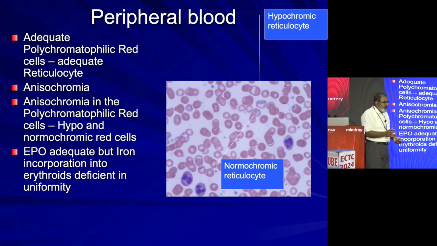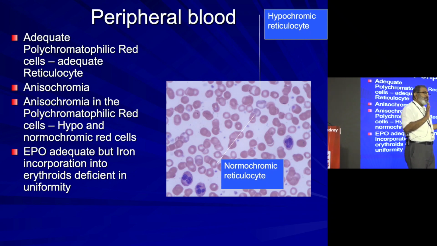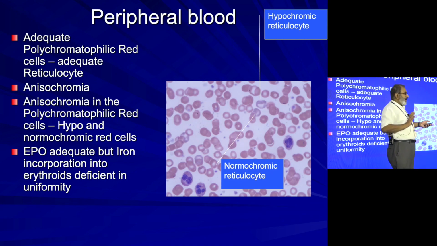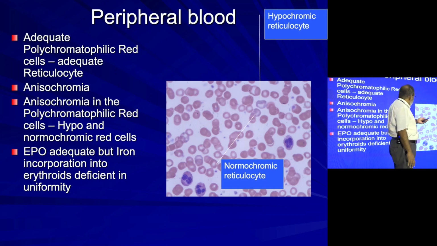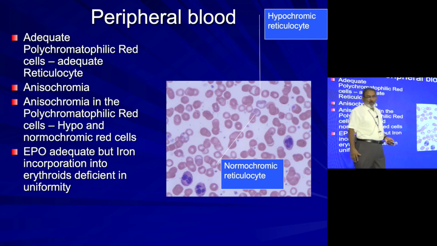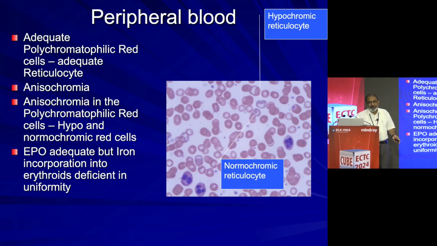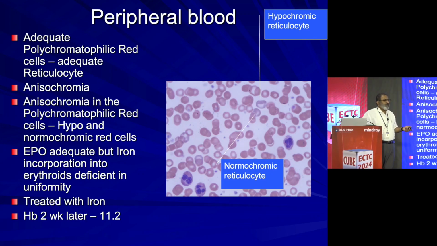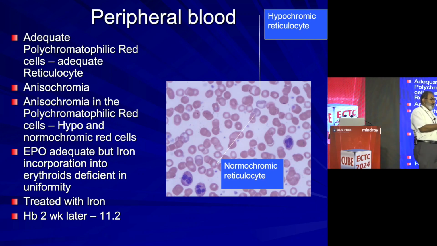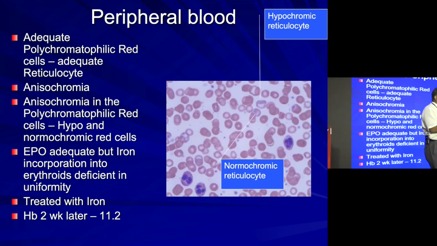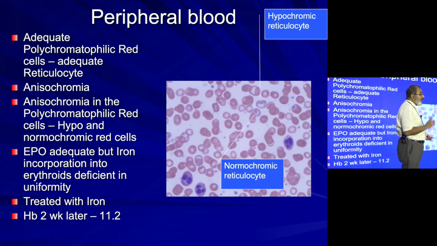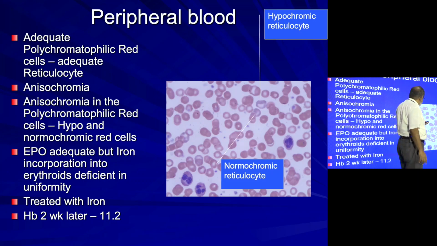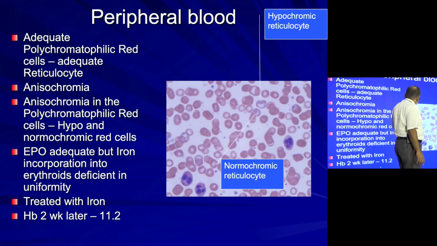So my report to the nephrologist is that erythropoietin is adequate, because reticulocytes are being produced. The only thing is, some of the reticulocytes are hypochromic. Maybe it's a good idea to give some more iron. During dialysis, of course, because he had ischemic heart disease, he was given 2 units of blood transfusion. But just 1 week later, my uncle thinks I'm a magician. His hemoglobin was 11.2, of course helped by the transfusion also, but from 6.5 his hemoglobin became 11.2.